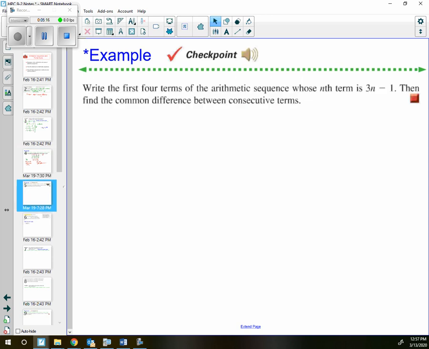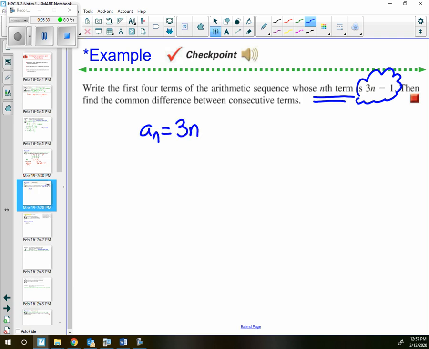All right, so now we're going to, again, practice what we did in section 1. If I give you, instead of the actual sequence of numbers, so the list, what if I tell you the rule or the equation or the expression that represents it? So I'm going to give you an nth term rule. I'm going to give you that this nth term, or a_n, is equal to 3n minus 1. So the question is, how do we know, even from looking at the rule, that it's arithmetic?